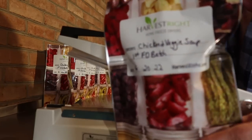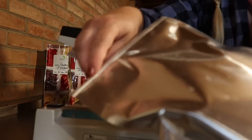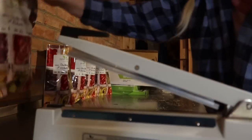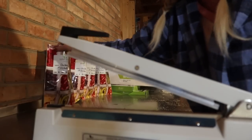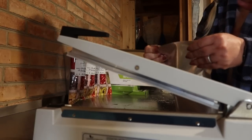And so there we go, first bag. It's a little warm to the touch, but it's okay. Got a nice straight seal. Oh my, what in the world? I do believe we will be using this for all kinds of fun.